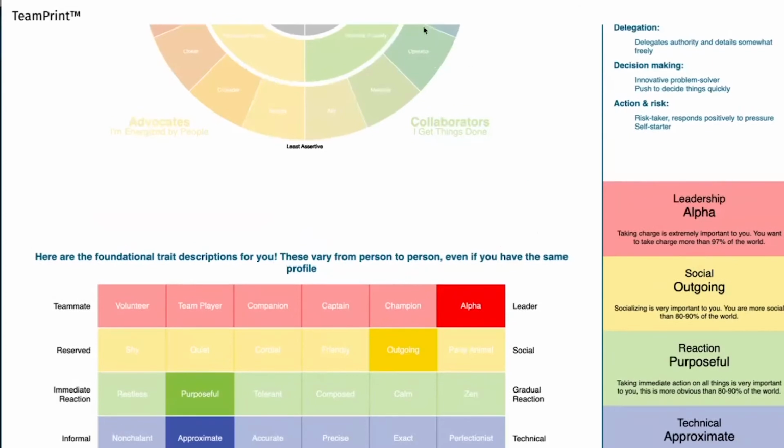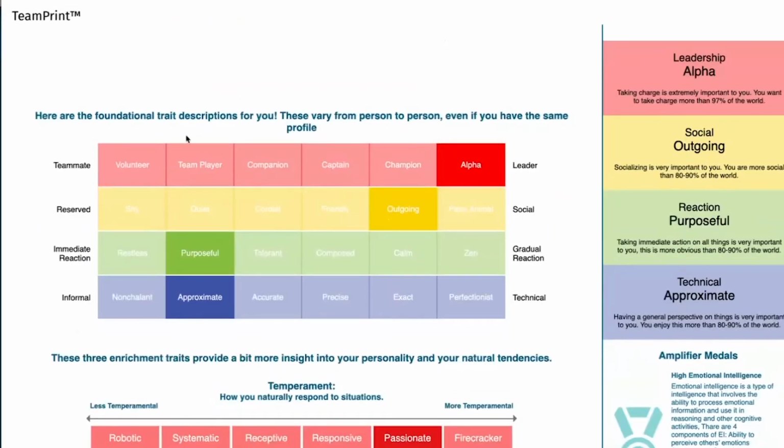If we look at, like I had mentioned earlier, maybe an operator or somebody in the collaborator bucket, they may fall over here on volunteer or team player, which is sort of the other side of that coin. And what that means is they get energy when they lead in their leadership style by working together, by everybody being able to help each other out, saying, I've got this, you've got that, and let's push forward together.